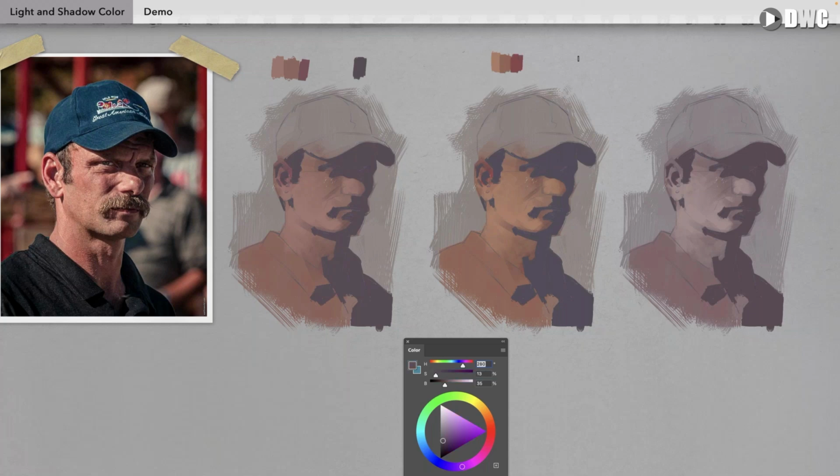This one, my light, halftone, and not so saturated version of the halftone there on his ear because it's been cooled down, and of course the color of the shadow. So that's the base that we have.